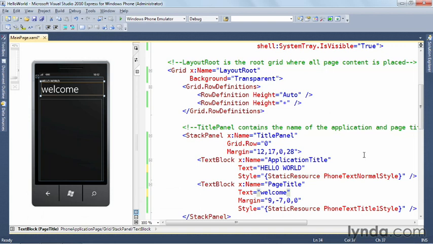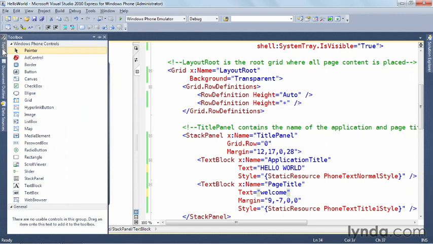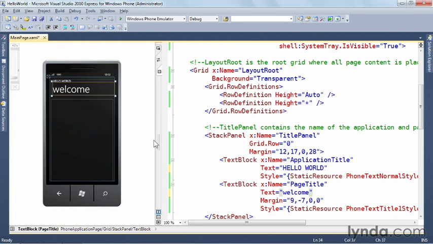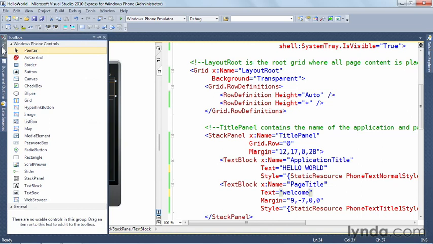So the way we do that is we're going to drag things from the toolbox into our designer. And we go and open the toolbox and we see the toolbox is overlaying our entire designer. So we need to come back here and move this divider a little bit to the right so that the design surface is available to us. And the first thing we're going to do is drag a text block, which is XAML's name for a static label, onto the design surface.